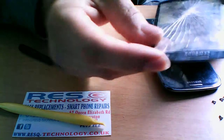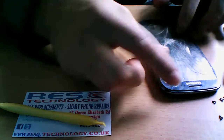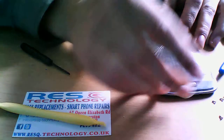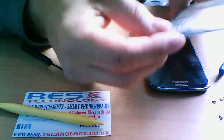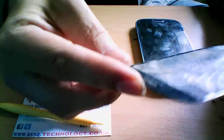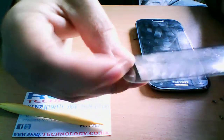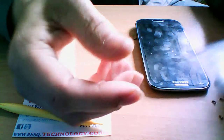It's a very delicate procedure because, as you can imagine, if it's on the front of your phone, we have to separate the glass lens from the digitizer, which is the touchscreen, and the LCD, liquid crystal display. It is a very hard job to do, but if you think you can do it, there are glass lenses online. I guess eBay would be the best place for you to buy these. You can get them for like £10 for the decent glass.